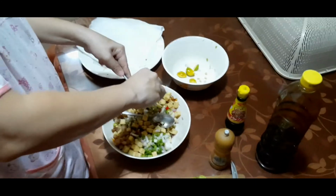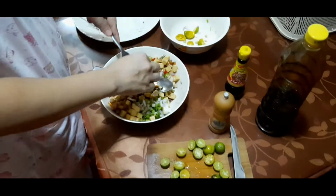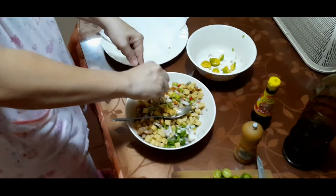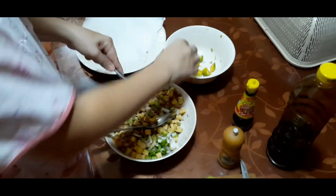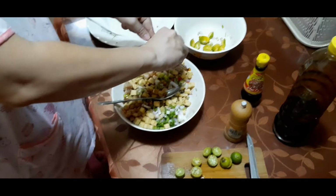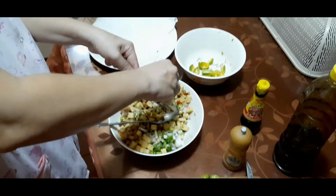Pero syempre niluto ko naman yung favorite niya na tuna. The buttered tuna is so good. And it's good for his health. But later, the temptation of this, I know, it's really bad. Alright. So, marami siyang kalamansi. Sarap na ito. Nakaamoy ko yung kalamansi. So yummy. I smell too.